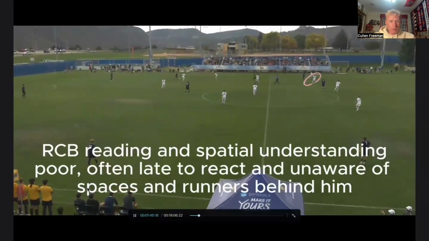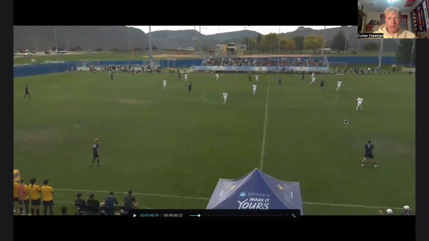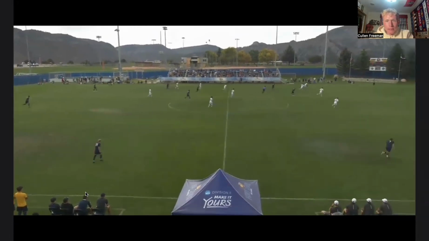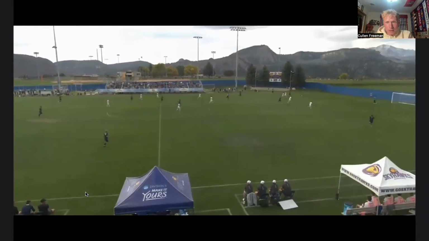You can see here as well, this is something I highlighted and we froze there. Look at the positioning of the right center back. He's caught a little bit out here, which creates space for their center forward to run in behind. I understand, obviously, he's stepping there to the other center forward, but it just creates space for them to run in behind. As I mentioned, their athletes aren't that superior.